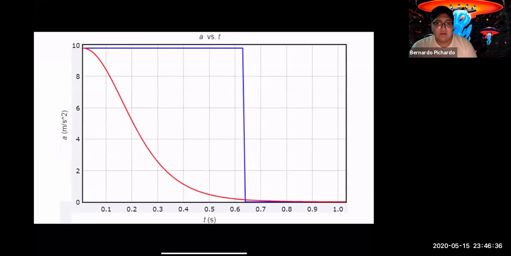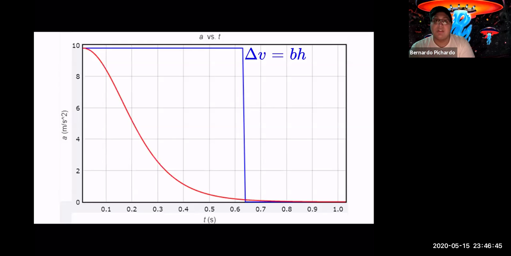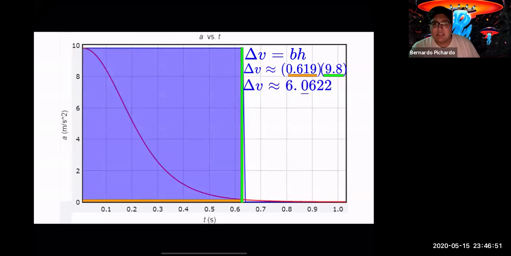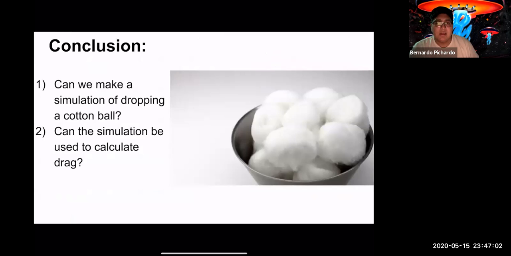And again, when we go to our acceleration versus time graph, we're also going to do some checking here. We're going to calculate our velocity, which is, again, the area underneath, in this case, of the ball with no air resistance. So we're going to do base times the height, and we get our velocity equal to roughly 6 meters per second, which, again, when we punch this into the theoretical equations, is what we get. So, close enough.